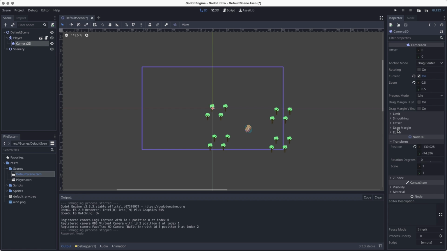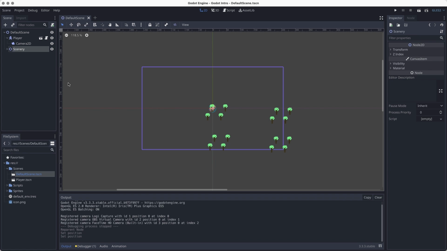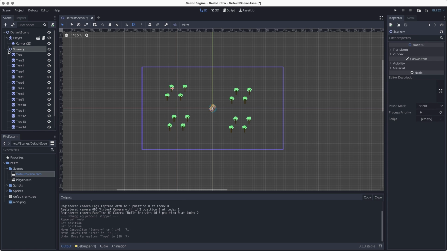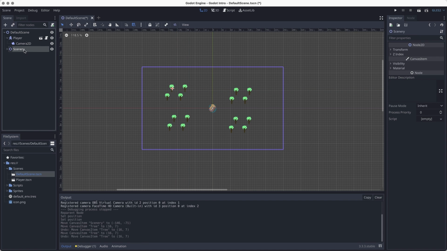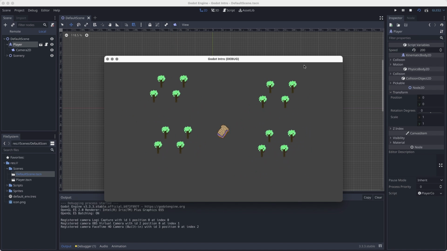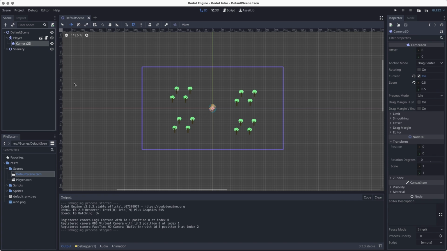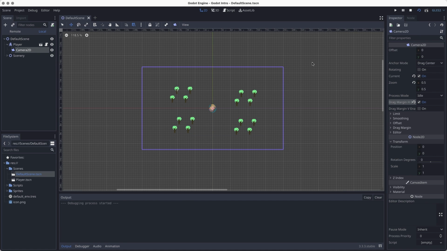So this does a lot of work for us. I'm going to quickly just rearrange the scene a little bit since we've changed the position of the camera. And so I'm going to reset the position of the camera to match the player and just set everything to 0, 0, and then move the scenery to match that as well. Now, when I play the scene, you'll see that the camera follows the player, and basically anywhere the player moves, the camera moves along. So we change the view of the scene that we get from the camera. So there's a few parameters that we can change with the camera to change the effect that we get. One of those is the drag margin.